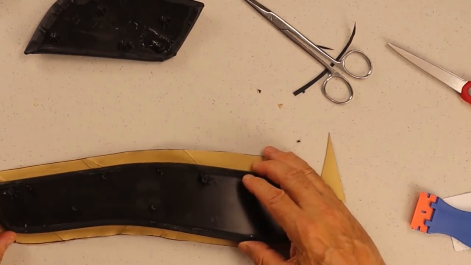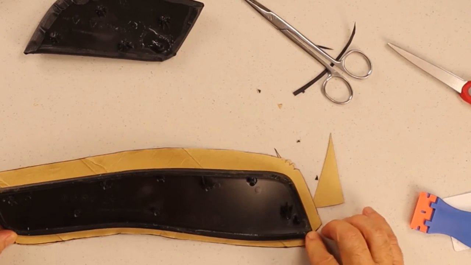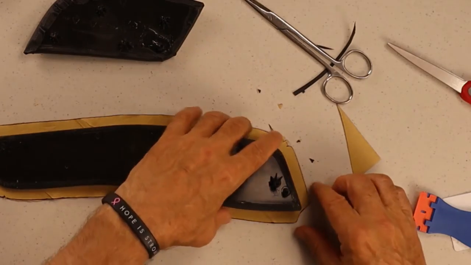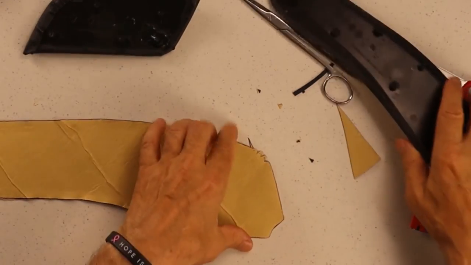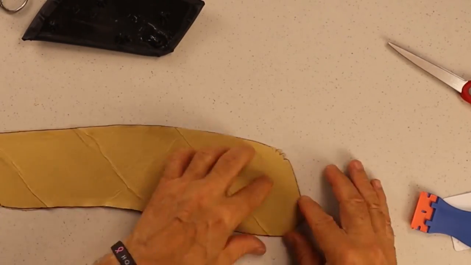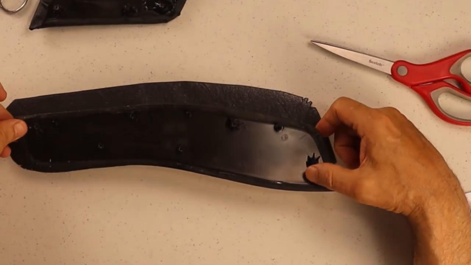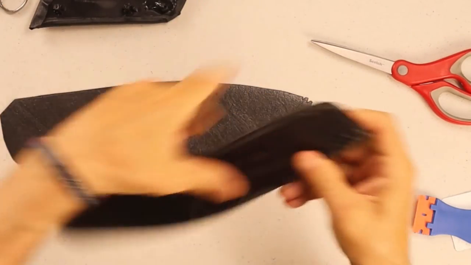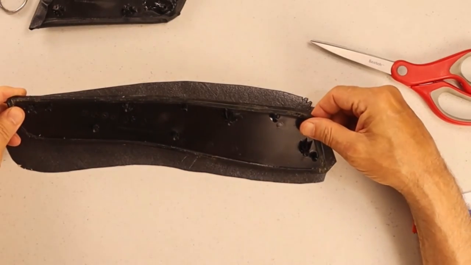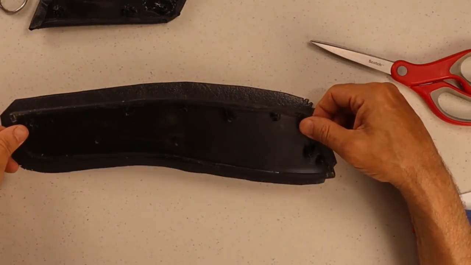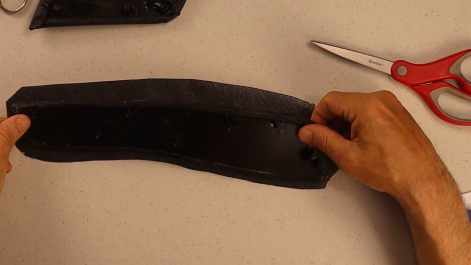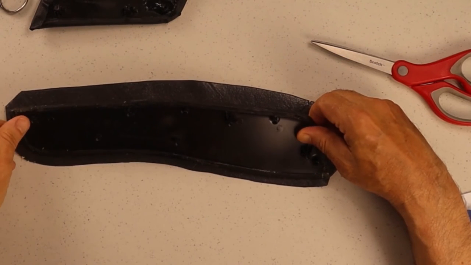Where are we going to start on this one? Probably up on this corner here. Work our way around. Now that we know a little bit more about how this stuff goes on. Very sticky once you start. Wow. It's the right way. Looks right. Because if I go like this, this isn't right. This is the right way. Match up the corner. Match up the corner. And work our way around.